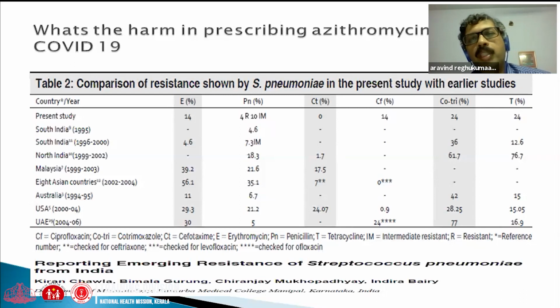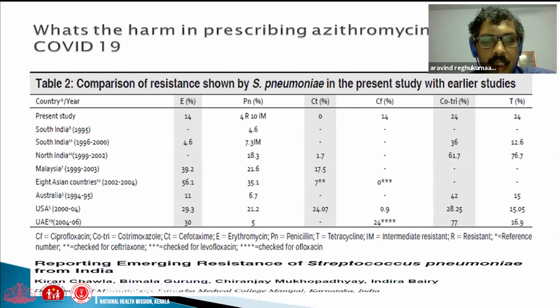So what is the harm in giving 5 days of azithromycin? This is the question that doctors usually ask us back. And that is the importance of knowing the concept of collateral damage. The use of azithromycin will lead to the genesis of macrolide resistance in pneumococcus. It's very, very important. If you are using azithromycin right and left for COVID-19, the prevalence of macrolide resistant pneumococcus in our state is going to go up a lot.